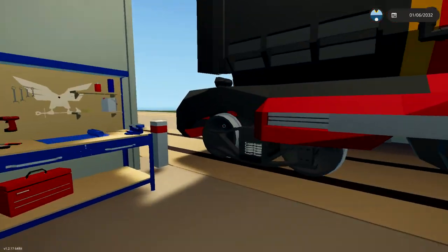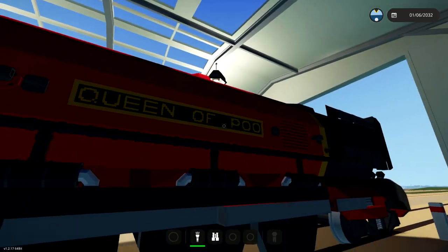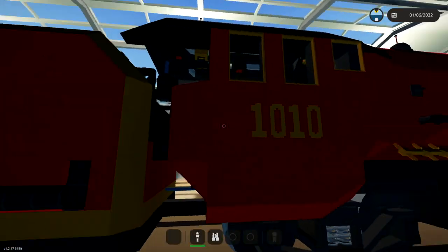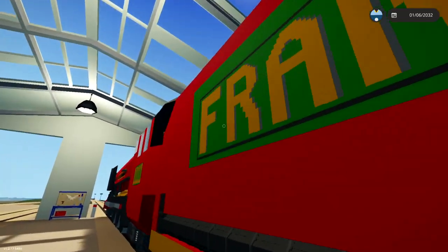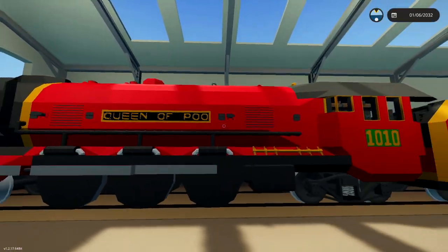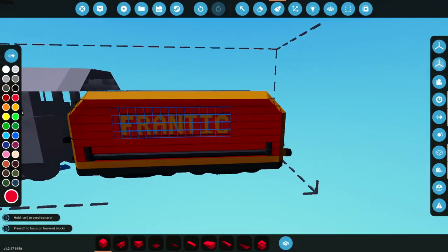Oh wait, no, I only did one side, so I did actually paint this on this side, as you guys can see, around the Queen of Poo, that's fine. In this little bit, it's fine, and in the Frantic, it is actually fine as well. But obviously on this side, it's still green, so I need to do a little bit more painting, and then once we've done that, we'll jump back to it. And there we go. All right, so all of that is done.